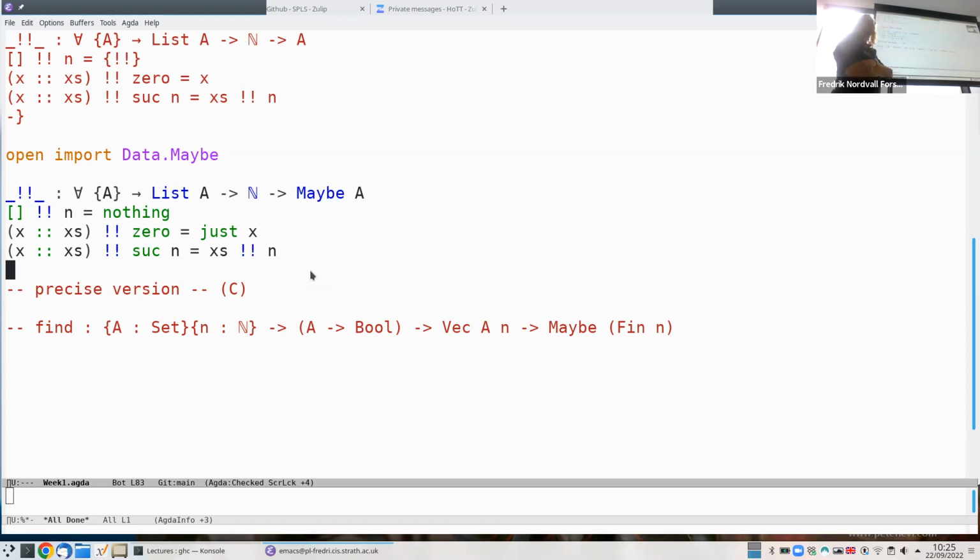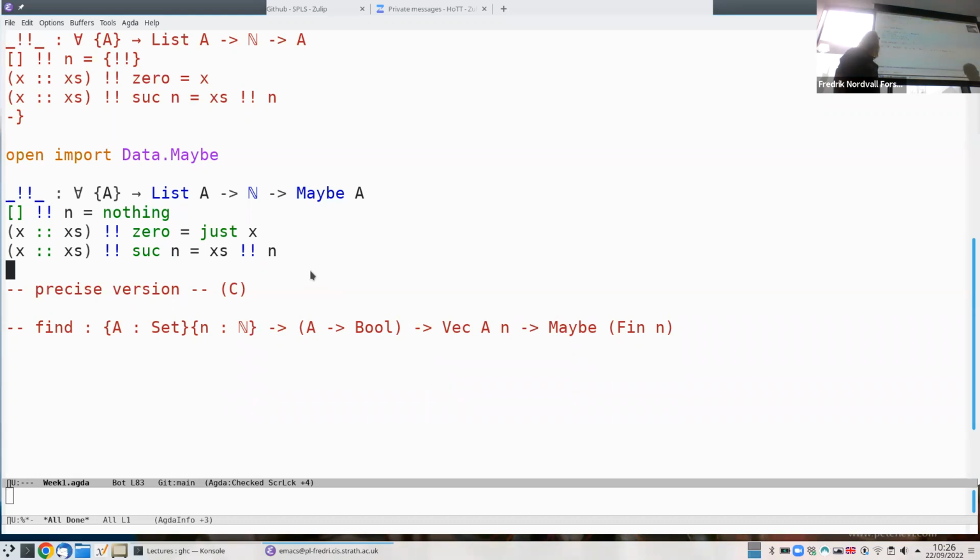Yes. And that's great, right? Except that now, like maybe you alluded to, this is quite annoying to use in practice, right? Yeah. Because if you now want to look up the third position in the list in Haskell, then you can't just do that. You have to pattern match on the result to see if it's nothing or just. Right? Yeah, we have kind of legitimized failure by adding it as a value, but now we have to worry about whether the value we got was failure, even though we're doing something that ought to work. You know, the whole point is that we never want this to fail.